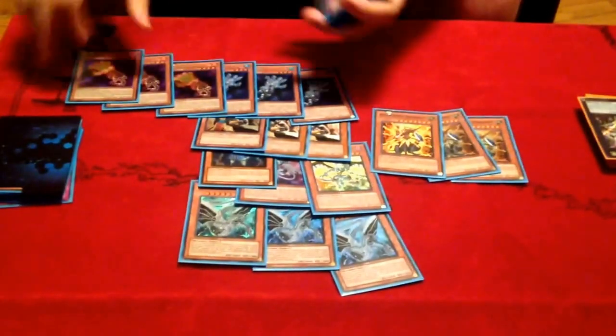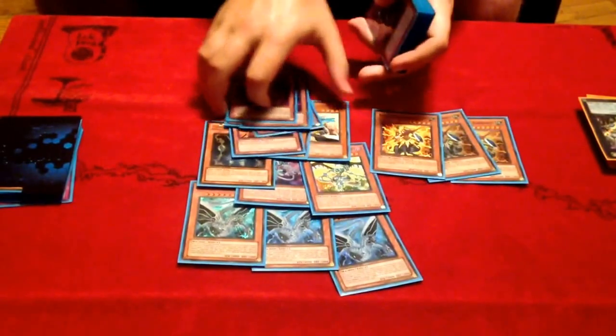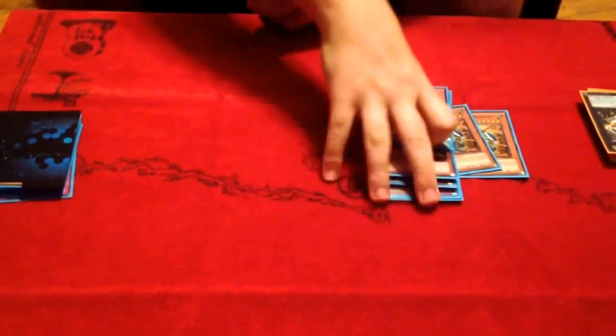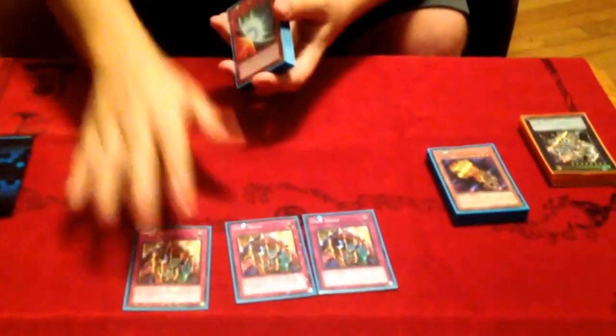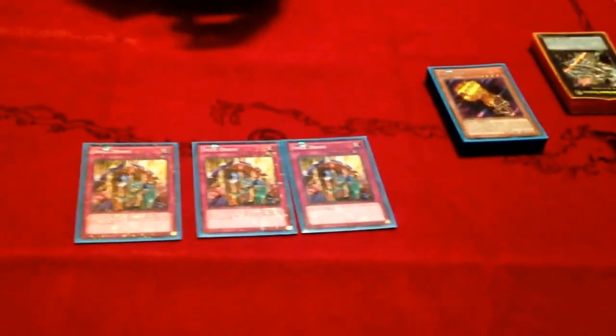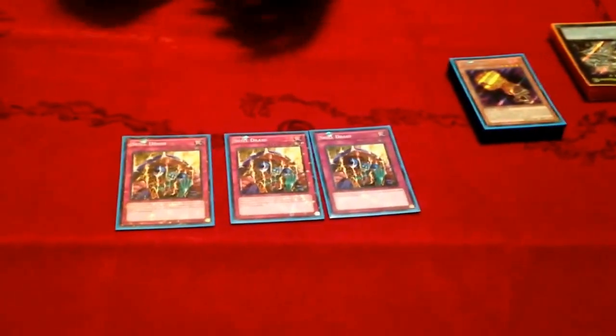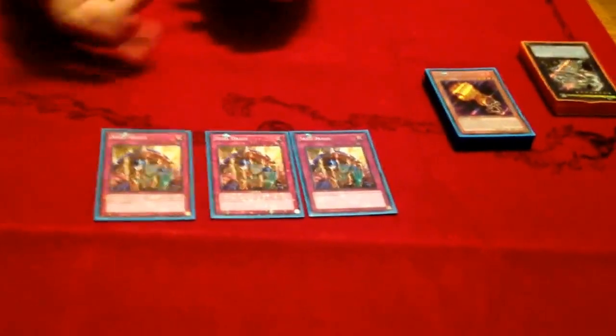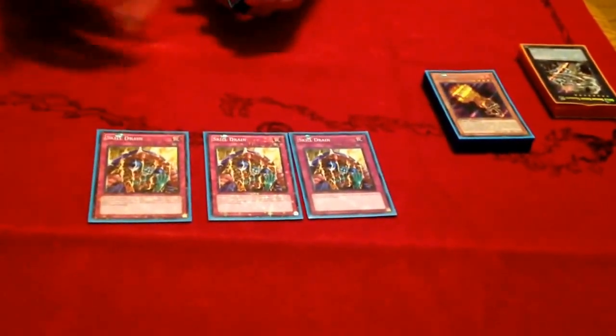All right, now on the traps. 3 Skill Drains, definitely great in the deck. The Malefics basically have a backfire that they can only attack by themselves, but with Skill Drain it just completely negates that. Also, you need a field spell to be able to play a Malefic, but with Skill Drain up, you banish the card from your extra deck and play it. And when it would go to the grave, you have Skill Drain up, so it just stays.